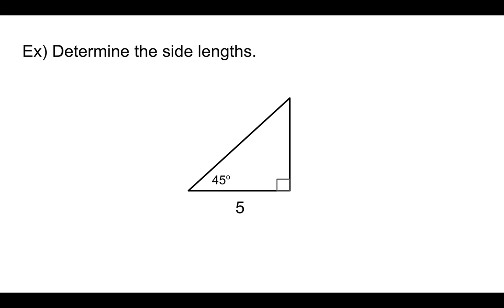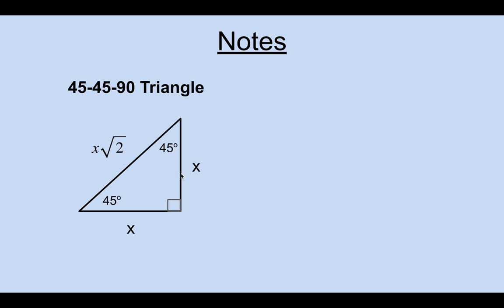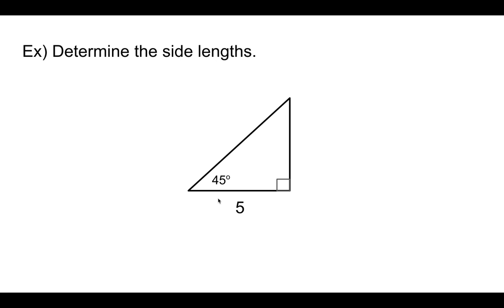So what I would do, and this is my process, since I know that the equal sides are both x and x, and the hypotenuse is x rad 2, I'm going to fill that in. Oh, I'm sorry. So first, since it's 45, this has to be 45 because these two angles will add up to 90. So first I fill in my angle, and now I'll do my x's. Since these are equal, this is an x, and that's an x. And then since it's a 45, 45, 90, this has to be x rad 2.